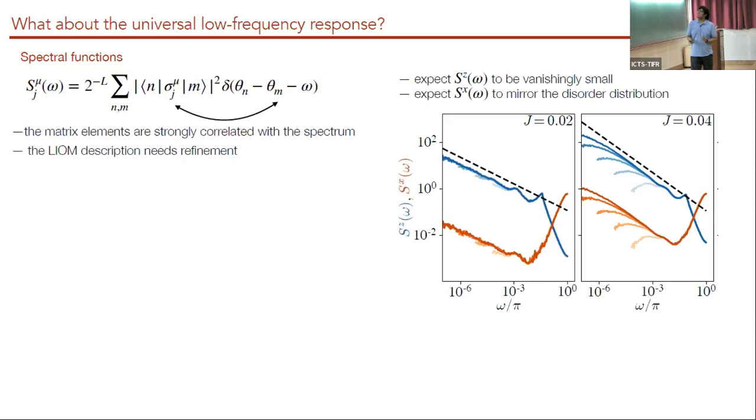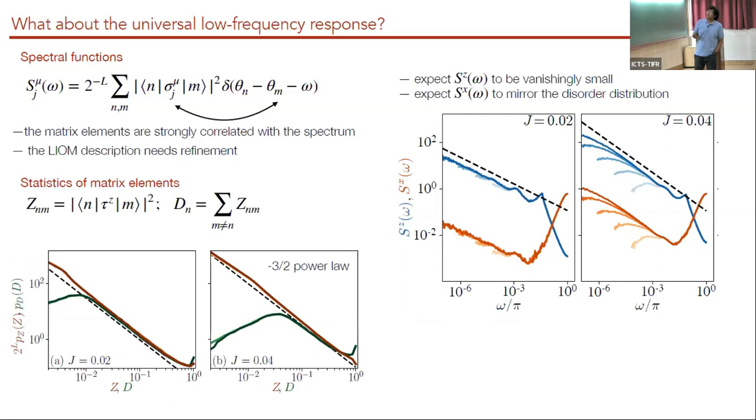So we put it to the test, and we see that it fails, because the low frequency response is actually, first of all, in blue I have the Sz spectral function, and in orange I have the Sx spectral function. And what we see is that it actually has a power law in omega. This exponent does depend on the disorder strength, or what values of the parameters I put in my system. But more importantly, it does not do this. So then you take another step back and ask, is this even a good approximation, that the matrix elements of sigma z should be quite small? So let's test that. And what we actually find is, suppose I define this capital Z as the off-diagonal matrix element of tau z or sigma z.